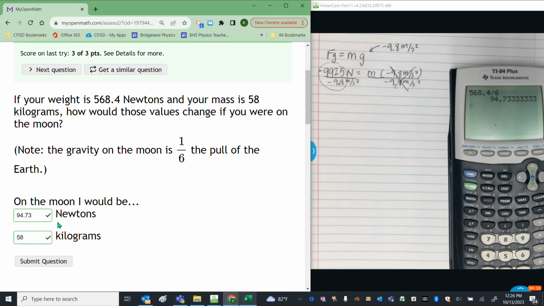Now, again, weights are normally negative numbers, so it should accept this whether you type a positive or a negative. Since the weight is technically a downward force, it would probably have been more correct for me to do that, but oftentimes I will specify and ask for the magnitude of the weight, in which case this would have been an acceptable answer, but it was acceptable regardless. As I said, I believe it takes it either way.